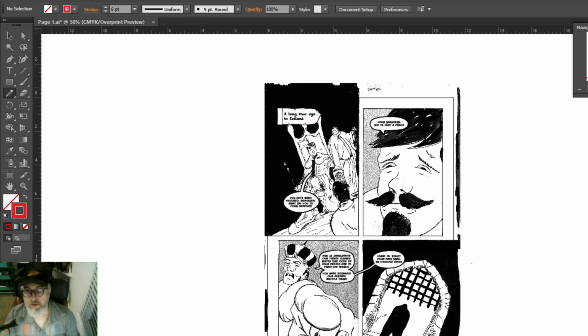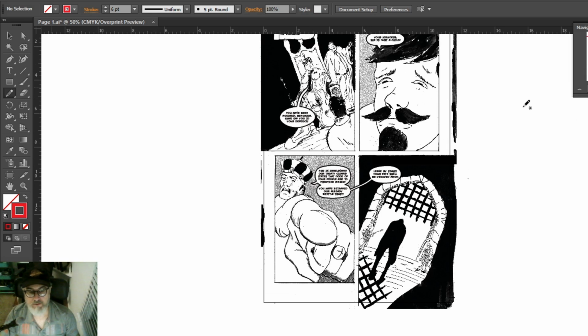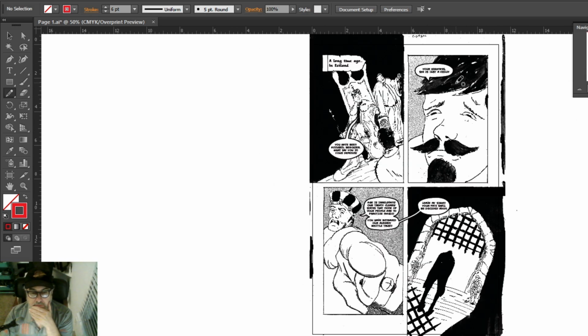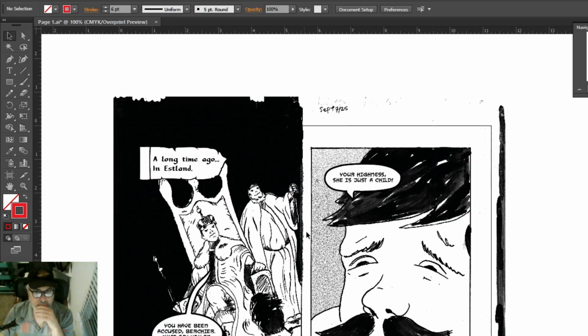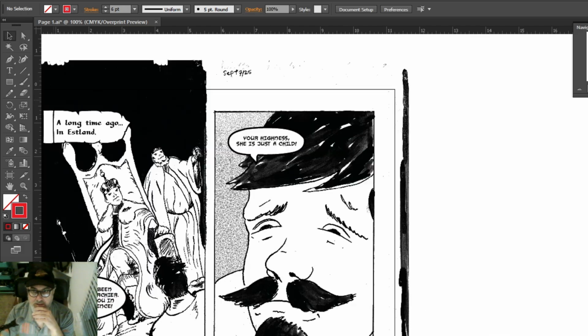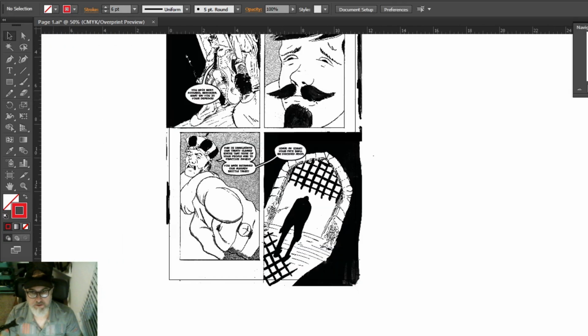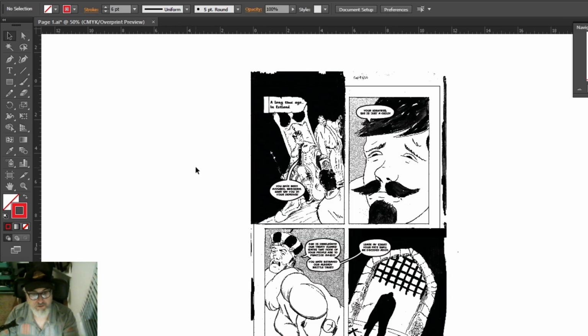Another compositional thing here is the values. You want to balance, in this case, your blacks, your whites, and your grays. So I've got 3 tones that I'm working with. You want to balance them out. On the top corner, we have a panel that's bleeding out all the way to the outside of the page with a lot of black, which is reflected across to the other corner, with a panel that's also bleeding out with a lot of black here. So those panels are mirroring each other.